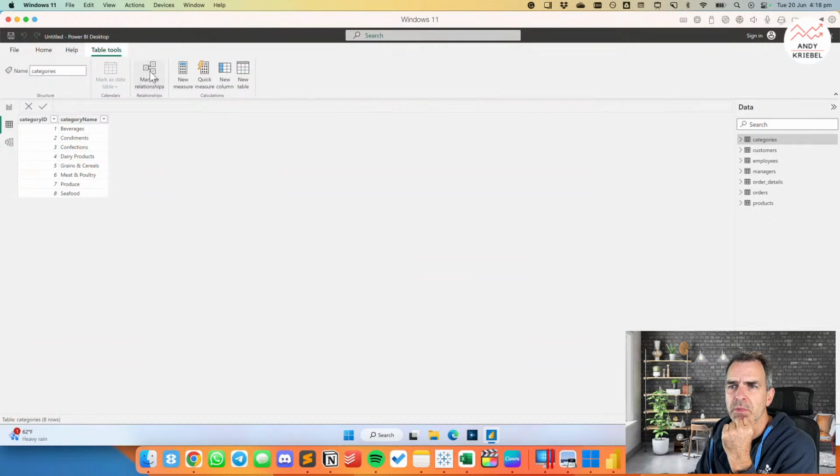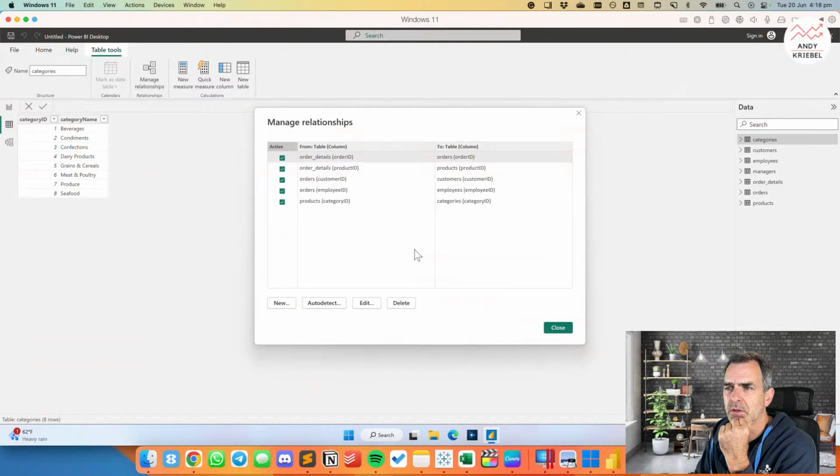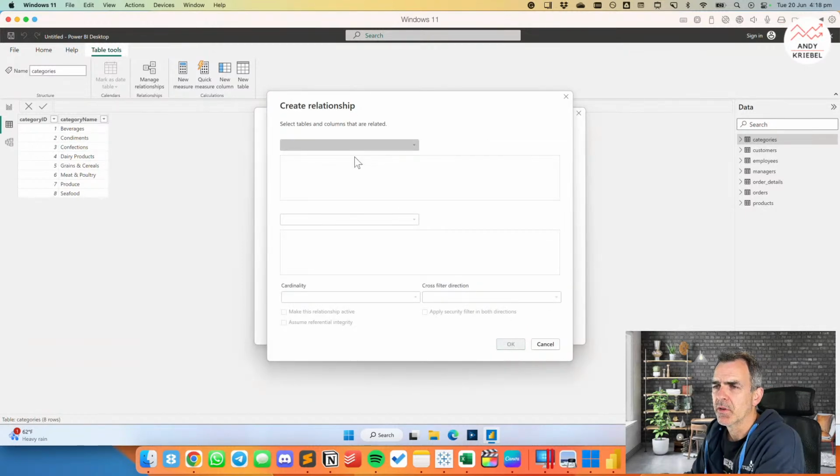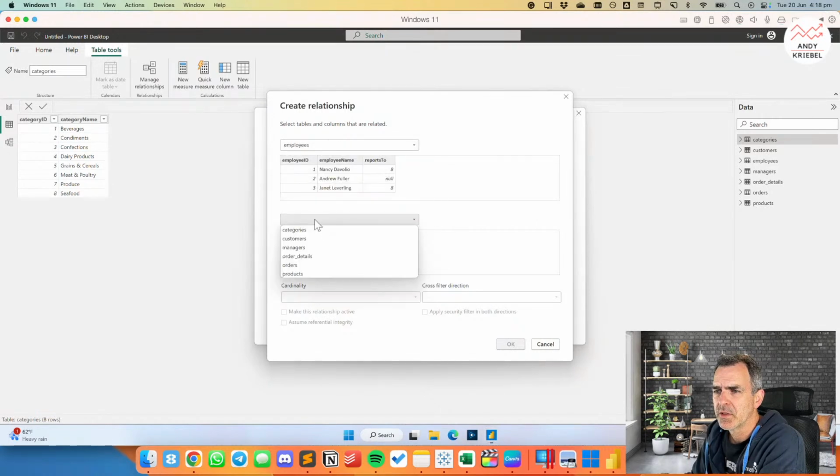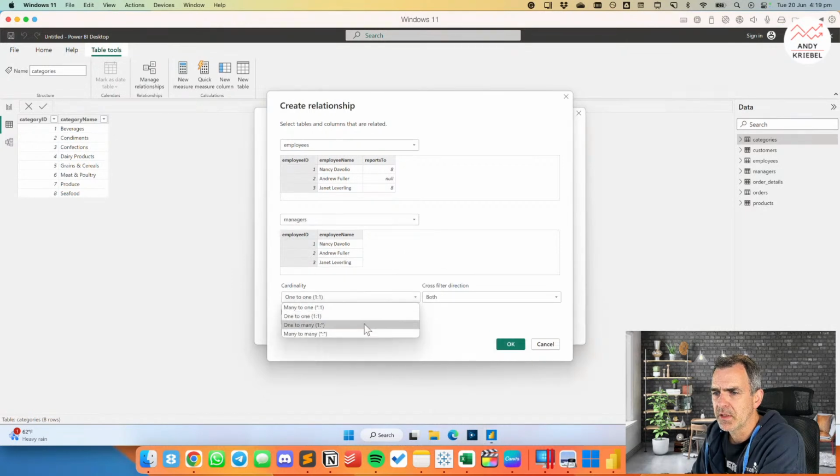So we do that. So manage, we don't want that. Okay, so we want to go from the employees table to the managers table, and it should be one to many.